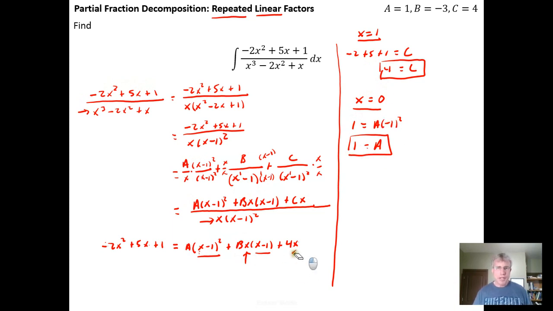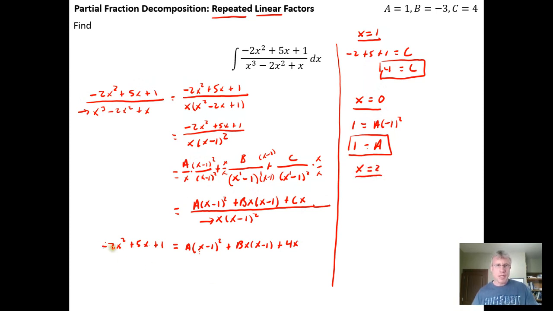And then when we look at it now, we see that there are no sneaky values to plug in for x anymore. So now you just pick something that will make small numbers. Negative 1 would be a good choice because it would be easy to work with over here. 2 would be a good choice because 2 minus 1 gives us 1s, and 1s are easy to multiply by. There's more than one good choice. I'm going to let x equal 2.